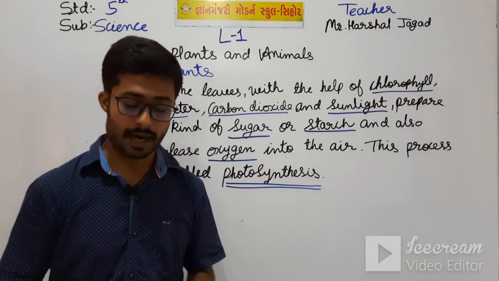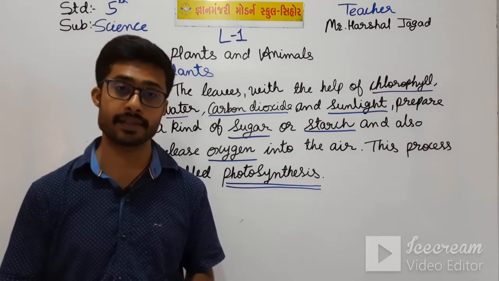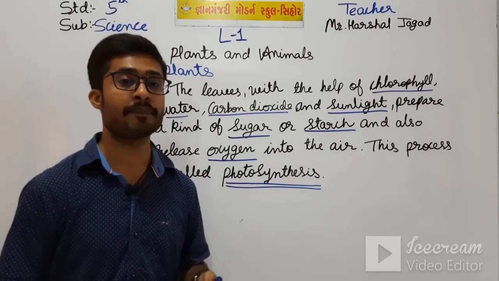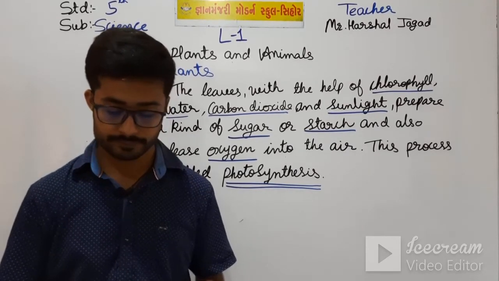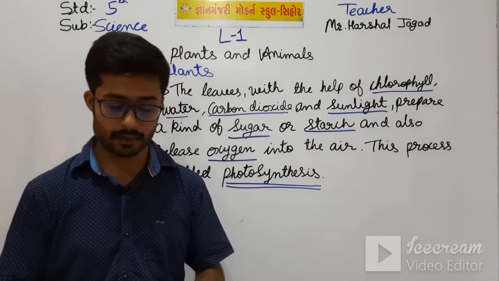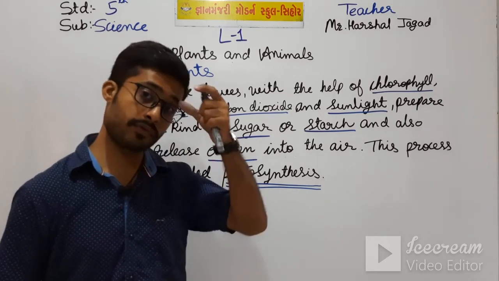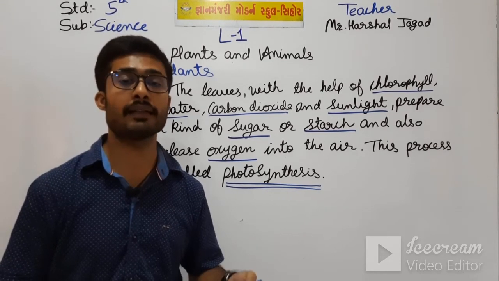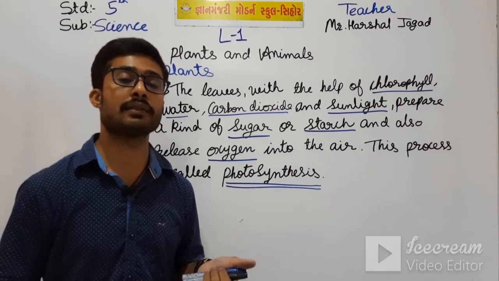See here, plants are called producers as they produce food and energy. Why are they known as producers? Because they produce their own food and energy. Animals do not produce food, they only eat it. They are called consumers. So, what are producers? Those that produce food and energy are known as producers, and they are plants. Other animals eat their food, and they are known as consumers.